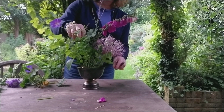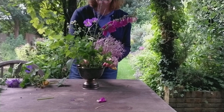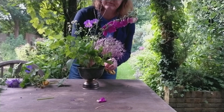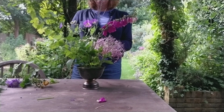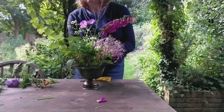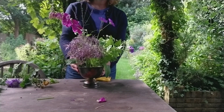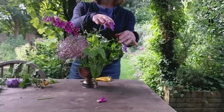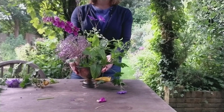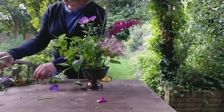So I'm coming back in with those cranesbill geraniums, but you'll see I'll be taking those out again in a moment. I just can't quite get them to sit right at the moment. And this is part of the enjoyment of arranging flowers. It's not a set process. You have to go with the flow. So if you're a novice flower arranger, don't put too much pressure on yourself. Just remember, as long as your flowers are in water, it will be just fine. See? Cranesbill geranium falling out again, but not to worry, it will end up in the right place.